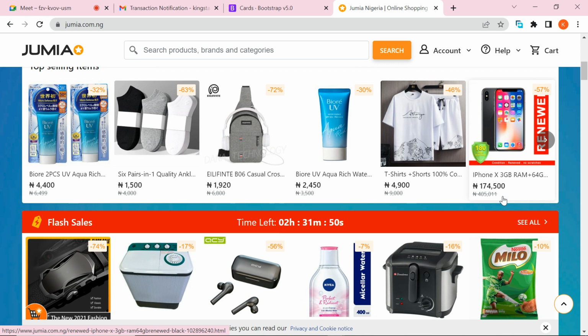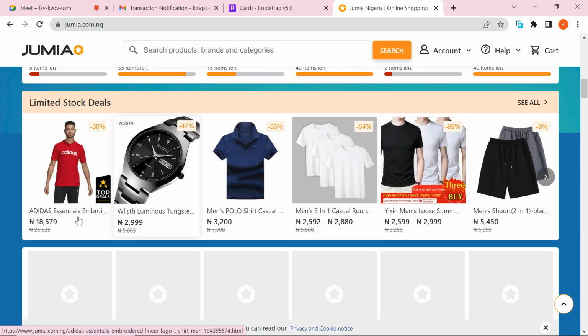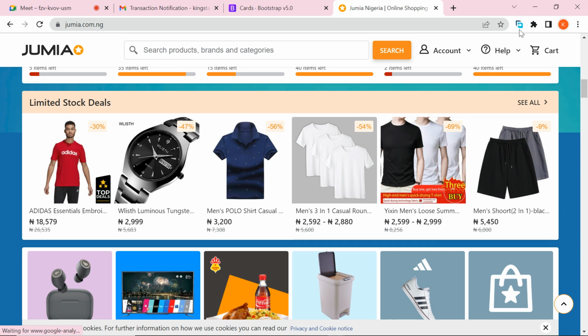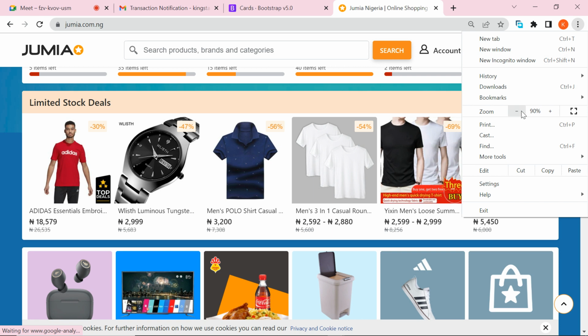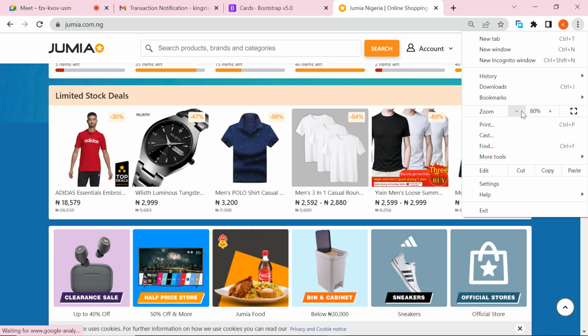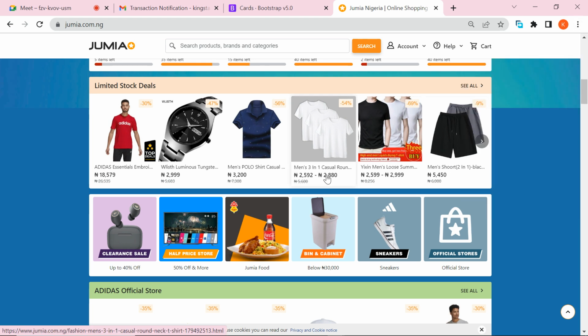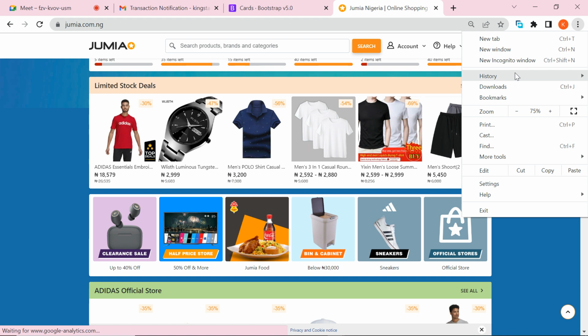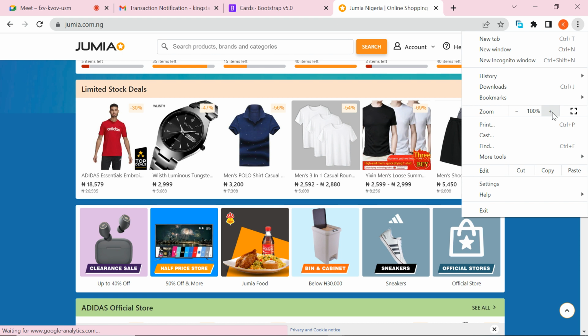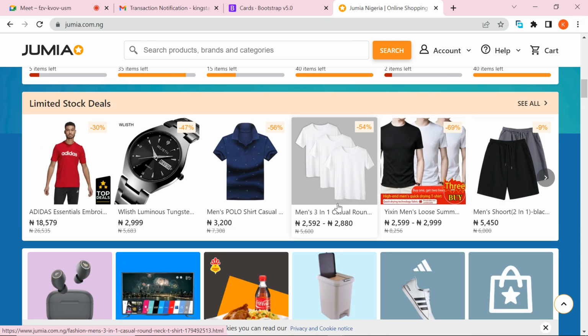1, 2, 3, 4, 5, 6 items in a row. 6 items in a row. I don't know how your screen size is, and possibly how many items will be appearing in your own row, depending. So even as I reduce mine, the percentage of the screen is just, I think they make this six items in a row, which is fine. What we want to do now is to replicate such a design in our own system too.